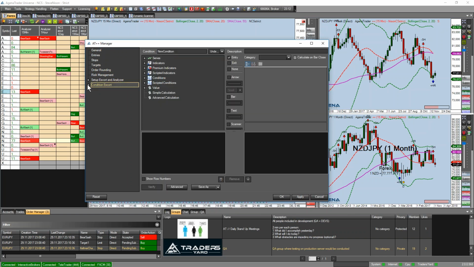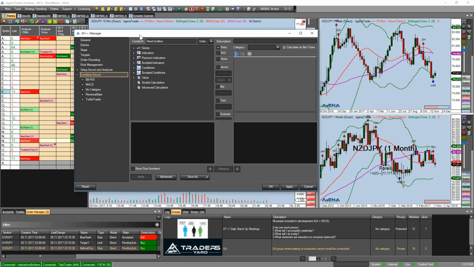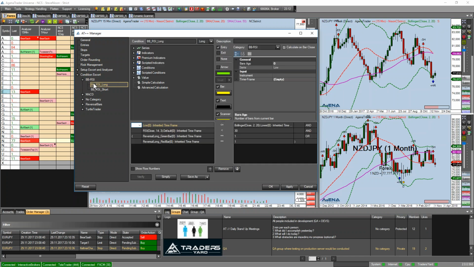Okay, so here we have the so-called condition escort. AgenaTrader allows you to program your own signals without knowing a programming language. Here you see an RSI signal, RSI long, RSI short, whatever. And here you see the different criteria to program your own strategies or your own signals.